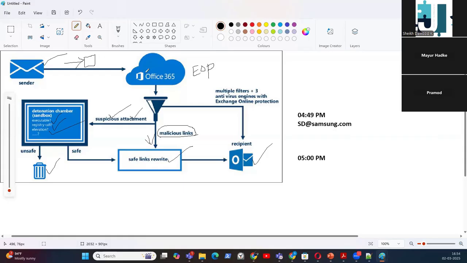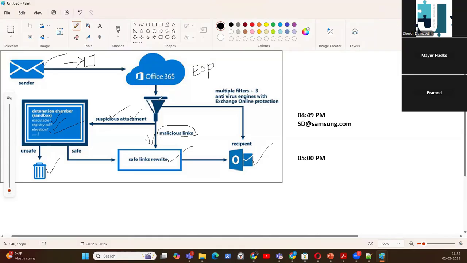It will take the attachment off and deliver the message without the attachment. It will strip off the attachment and deliver only the text message. It will take its own time to scan it, and then it will reattach the attachment to the email.